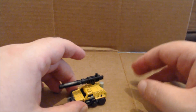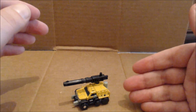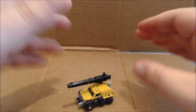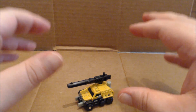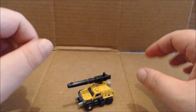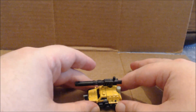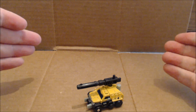Here's Suppressor. On the back of the packaging, it talks about Cliffjumper's paranoia about finding Decepticon spies, and he feels that Suppressor is a spy. Suppressor, it then says, needs to prove himself so he doesn't get captured behind enemy lines. But they're a little vague about which side is the enemy. Now, I have heard that Suppressor's design is based on a MicroMaster off-road vehicle that was a Decepticon.